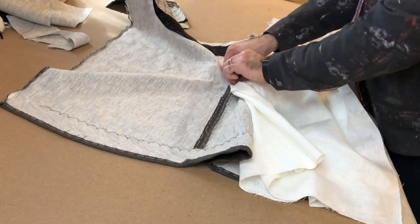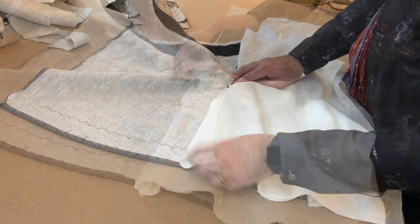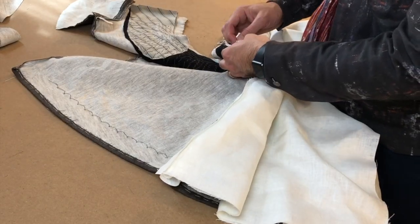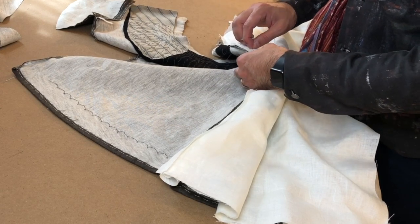And the same for the side back seam. I will leave the top 2 to 2.5 inches unstitched, and then I'll baste all the way down along the seam allowance, and leave the bottom area a little bit open as well. Once those three vertical seams are done, then I'll turn my attention to the center fronts.